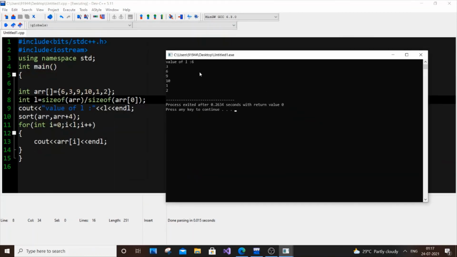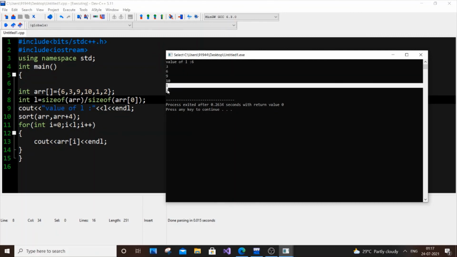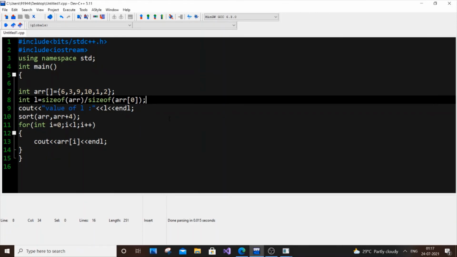So as you can see here, our first 4 elements are getting sorted and the last 2 elements are getting neglected because of our value. So you can just play around with this. It's really cool. It's the easiest way but not the fastest way, because the sort function also performs some n log n operations, because the inbuilt function performs these operations in the background.